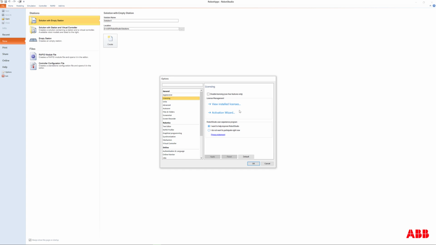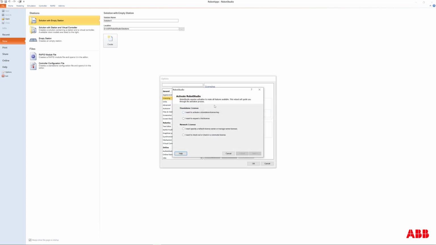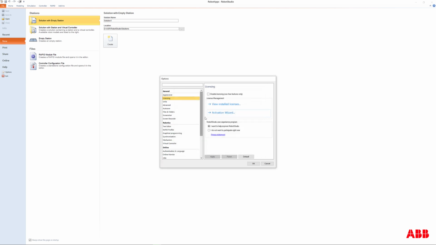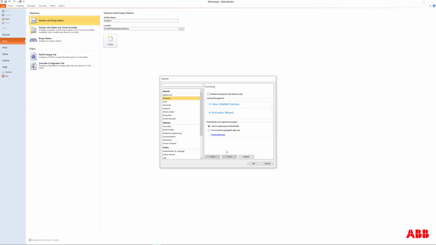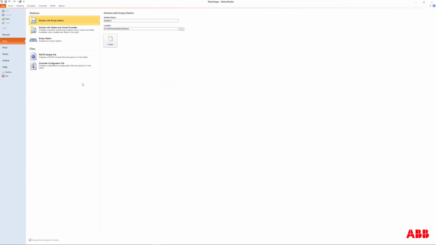One of the options is licensing, and you need to make sure that you have a network license. I want to specify a network license server to manage server licenses, so click on that one, Next, and it should look like this: veron.lnu.se server is online. If you haven't done it before, do it now, and then it will say that you need to restart the software. Let's click on OK. Finish. If you look at View Install Licenses, they are all valid now until 2021, so that is fine. Close.